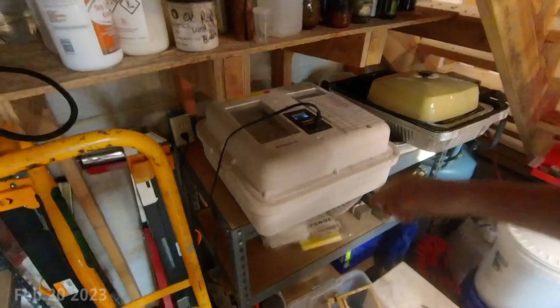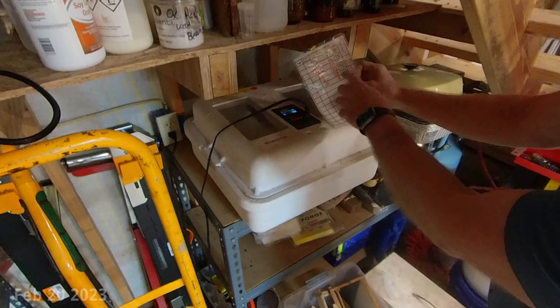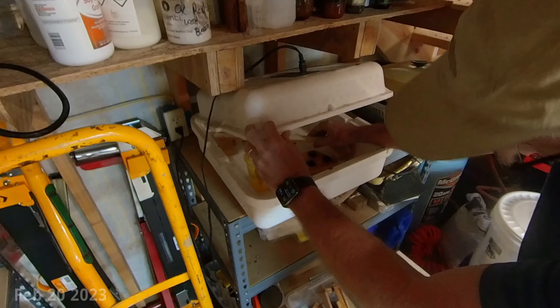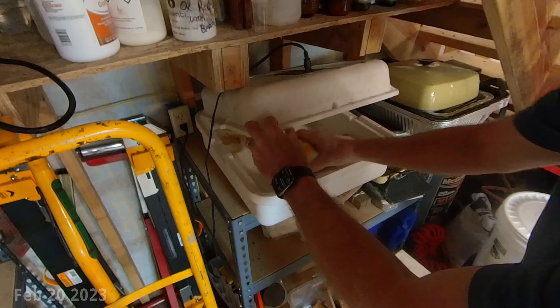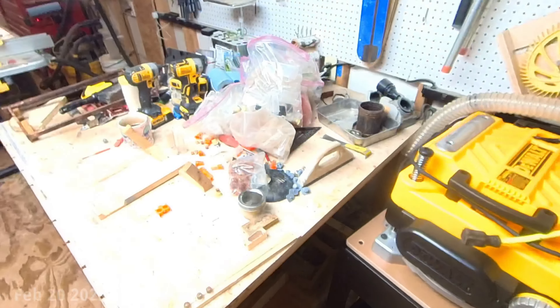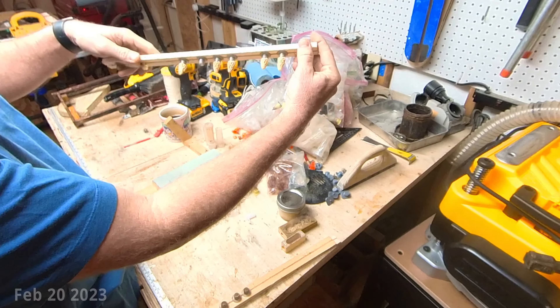Let's go into the incubator — I'll take you over here so you can see my setup. This is nothing fancy; it's just something I got from Tractor Supply made for chicken eggs. I have my dates on here — this batch was grafted on the 11th and is going to hatch on Thursday the 23rd, so the gentleman picking them up needs to get them into a hive before then. I keep water with a little Swedish cloth in here to keep the humidity up. My temperature is set at 92 degrees. We're now beyond the sensitive stage.